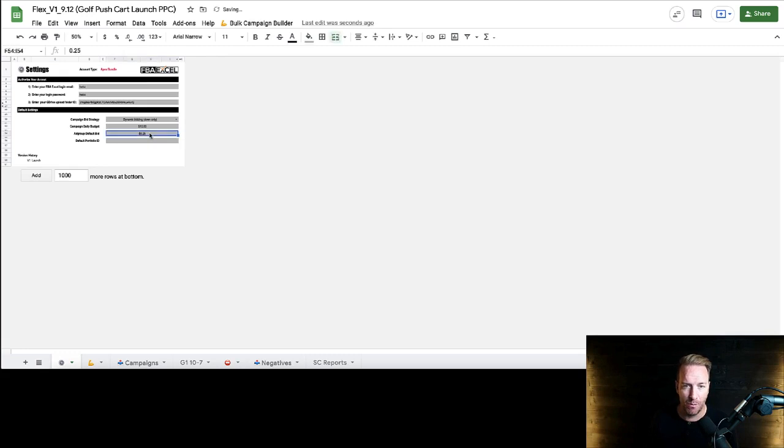And then again, what's the default bid? I'm going to go ahead and say $3.50 because I want to be a little bit more aggressive. If you want it to be less aggressive, you can just change this. So it's basically going to set each campaign at $10, and it's going to set the default bid at $3.50. And then again, you can adjust any of those at the campaign level later if you'd like to have a little bit more customization.